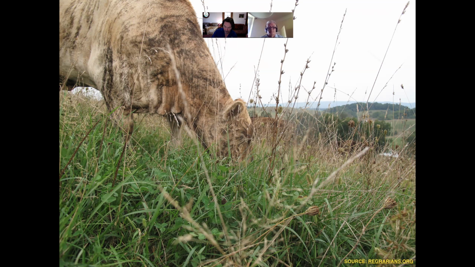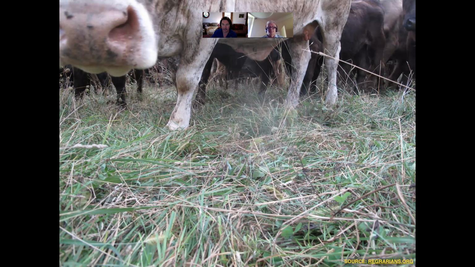But in the meantime, because of the timing of this and because of the stock density, which is where I'm getting to here, with the stock density that they had, this was the same area about 10 or 15 minutes later. Yeah. Right, with the same girl. And you can see the stock density there that's been managed as a result of that being the cell, the size of the fenced off area in that time. So there, to me, because they're moving once a day, you can imagine that the utilization is not going to be that great.